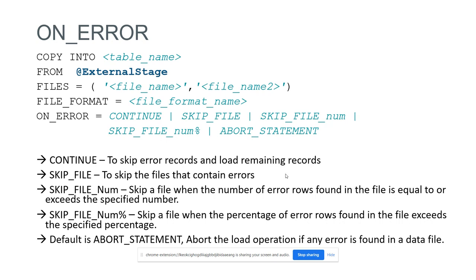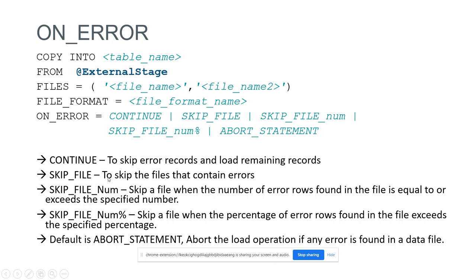Suppose file 1 has 100 records and 2 rows are error records. It will ignore those 2 records and successfully load the remaining 98 records. That means whenever we specify on error equals to continue, it will ignore all the error records and load the remaining records.